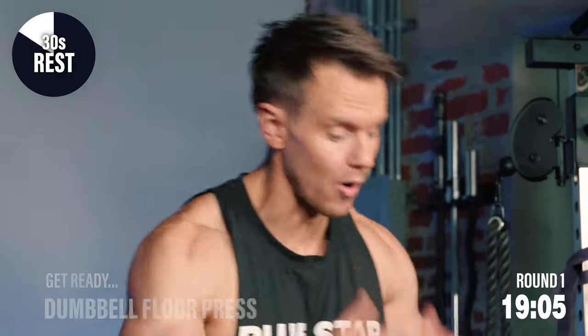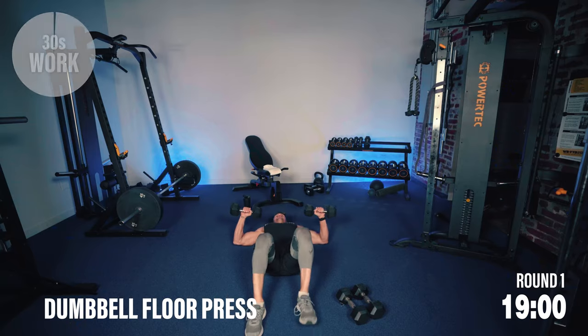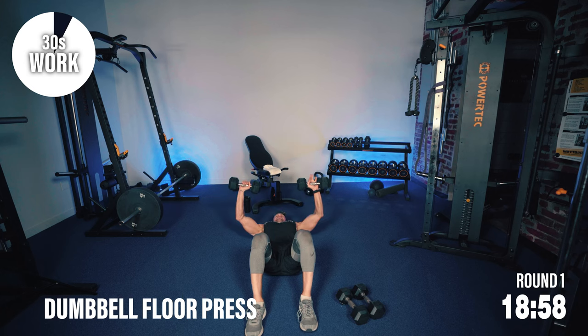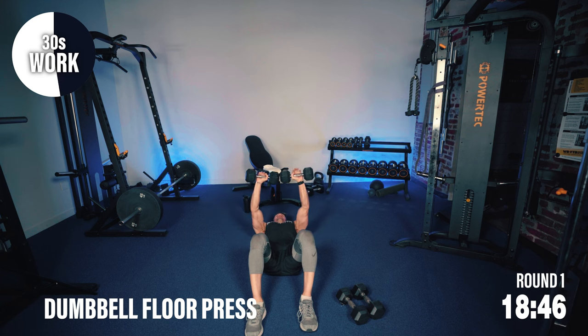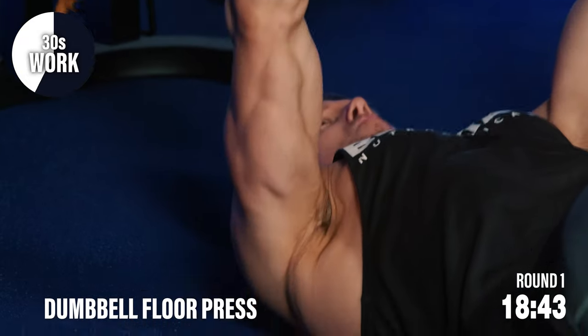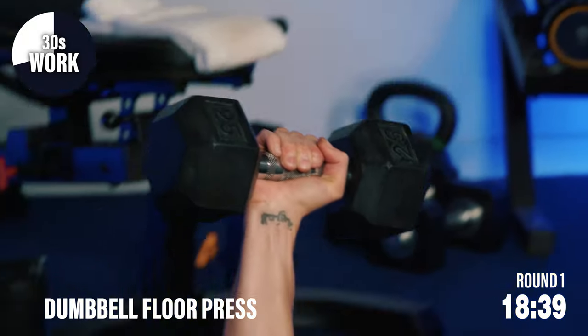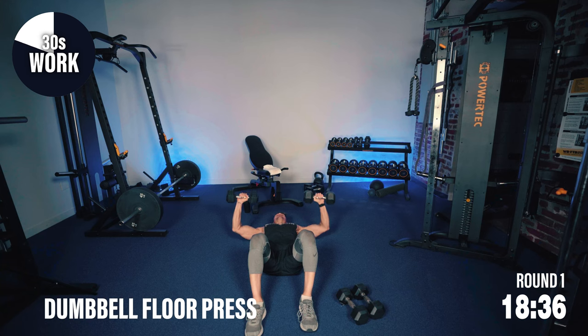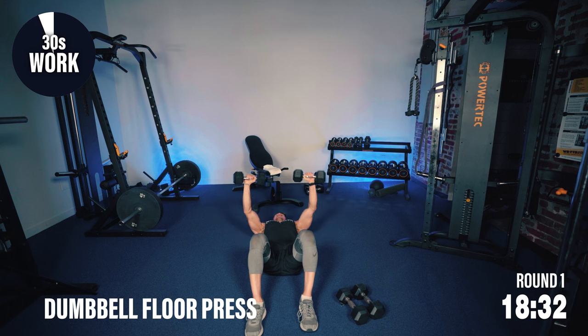Make the most of your recovery — big deep breaths in through the nose, exhale through the mouth. I love to really be on point with my breathing because throughout this workout our heart rate is going to get up, the intensity is going to get up. We need our breathing to allow us to control that. Heavy dumbbells again — back on the floor, roll press, let the elbows touch down, drive it up, squeeze the chest. This is a marathon not a race, so keep it under control.